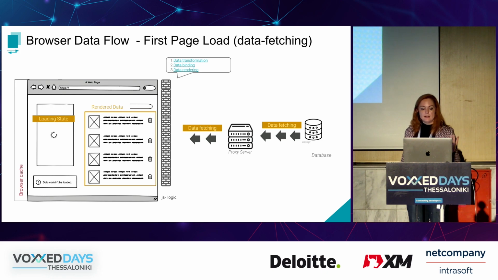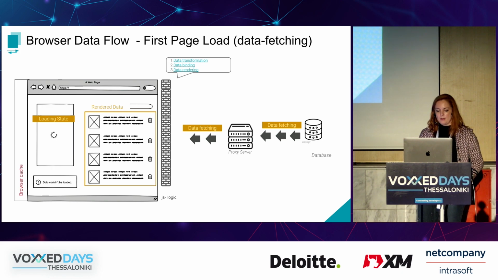All right. After we have done all these steps and our data have been successfully rendered on the screen, sometimes we have data that might take longer to load. So there are three potential outcomes when we load data on the web. Either they fetch properly, successfully, like the list that you see on the right part. Either they are still in progress, or they are not fetched at all.